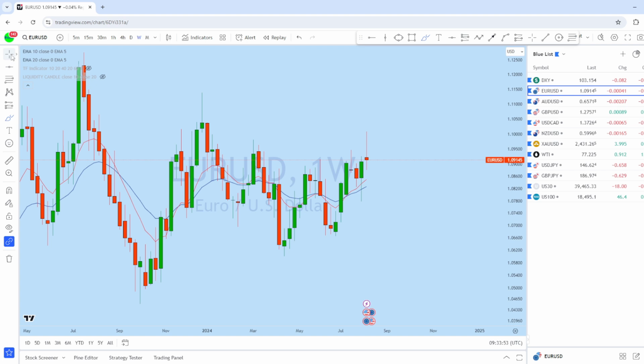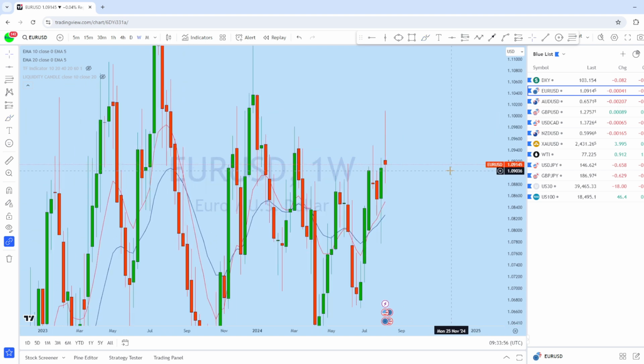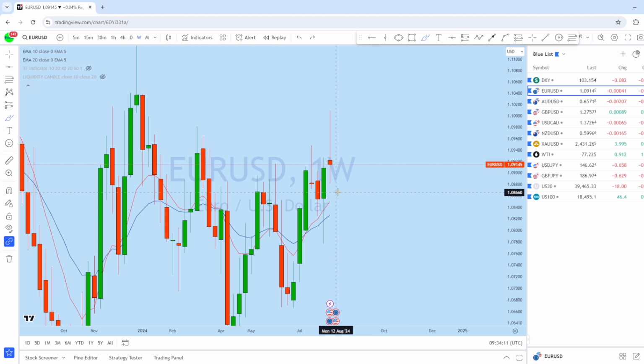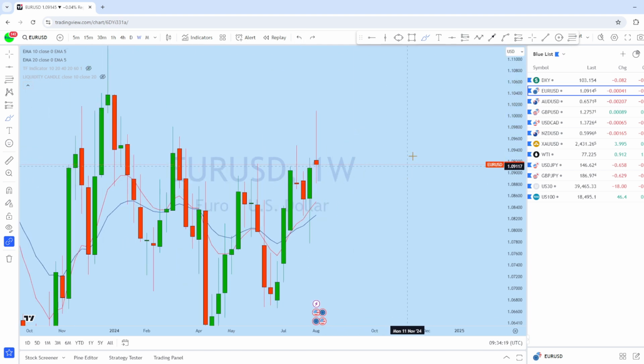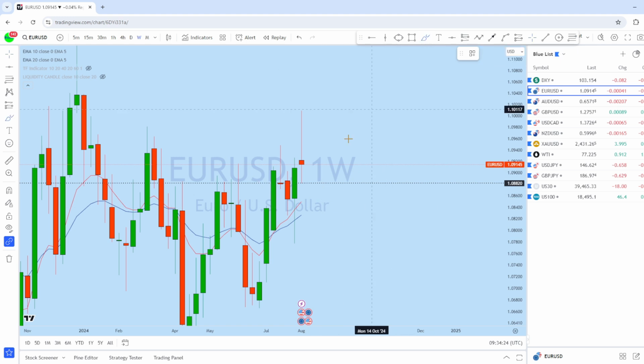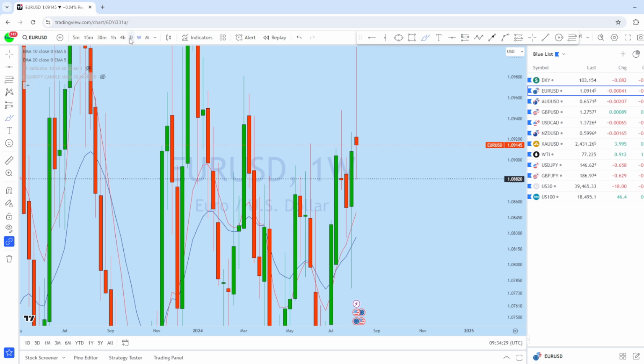Dropping down to the weekly chart on EUR/USD, we can see from the weekly perspective there is a long wick doji. Also there is another long wick at the bottom. I think on EUR/USD in the beginning we can expect initial downside, as this doji after this bullish engulfer followed by a doji can represent a continuation pattern, and with that continuation pattern I'm expecting EUR/USD to break below to grab liquidity and then bounce back up to create a new higher high.